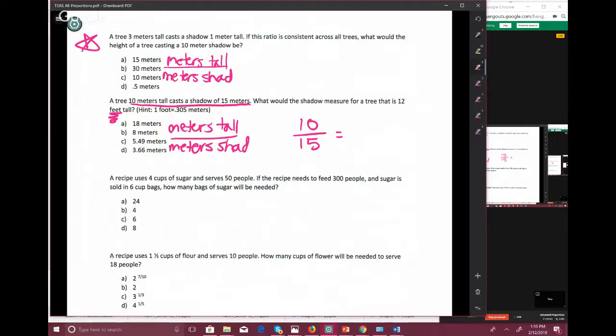You have to do a conversion. Now, you learned in metric how to do conversion. And if you haven't done metric yet, I would encourage you to use this as a practice for metric. So I would encourage you to do this problem after you've done metric or something like that. So if we have a tree that is 12 feet tall, we actually have 3.66 meters. And so this class is not about that conversion, but metric class is.